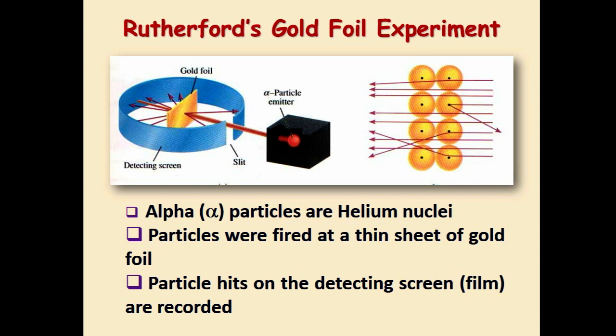According to Thomson's model of atom, the mass of each gold atom in the foil should have been spread evenly over the entire atom, and alpha particles had enough energy to pass directly through such a uniform distribution of mass. It was expected that the particles would slow down and change direction only by small angles as they passed through the foil. But the observations of Rutherford's experiment were quite different.